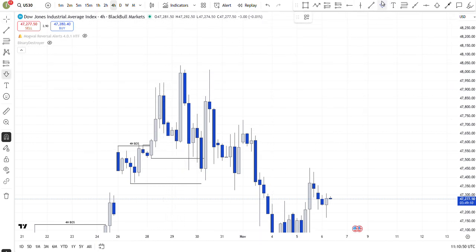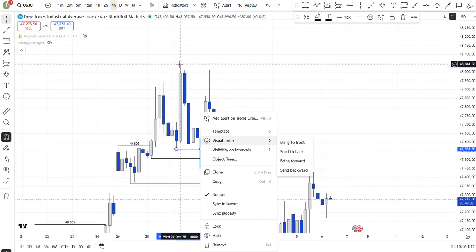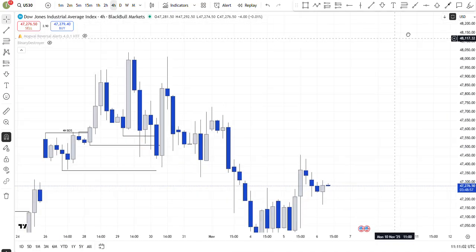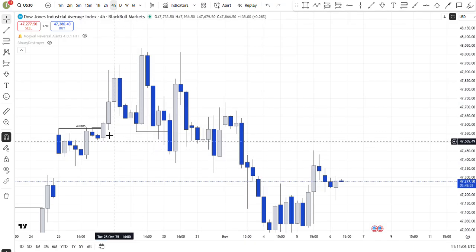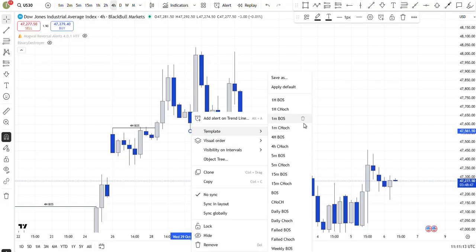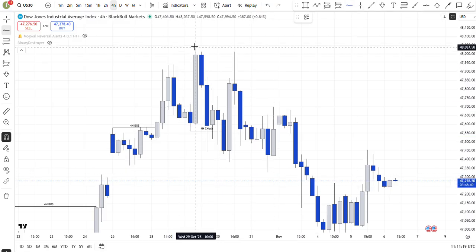So then to identify the correct level, this was our 4-hour strong low, because this low did its job. It made a higher high, but then this high was the highest point that created a change of character. So I'll get rid of these just to make it simple for you to see. We have a 4-hour change of character, which is telling us now we have a change in direction. And this high did its job.